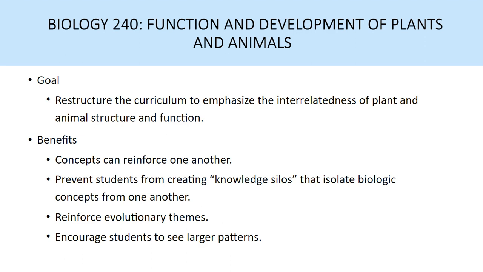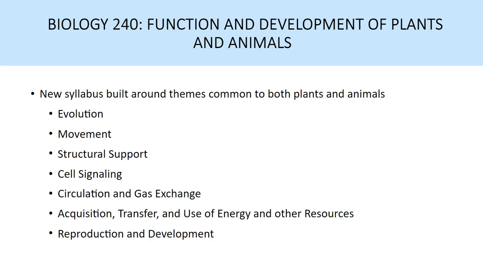By doing so, we felt that the plant biology and animal biology concepts could reinforce one another, and that we could discourage students from creating what we called knowledge silos, where plant and animal biology concepts become isolated from one another. It was also an opportunity to emphasize evolutionary themes, structure and function relationships, and to help students see larger patterns within biology.